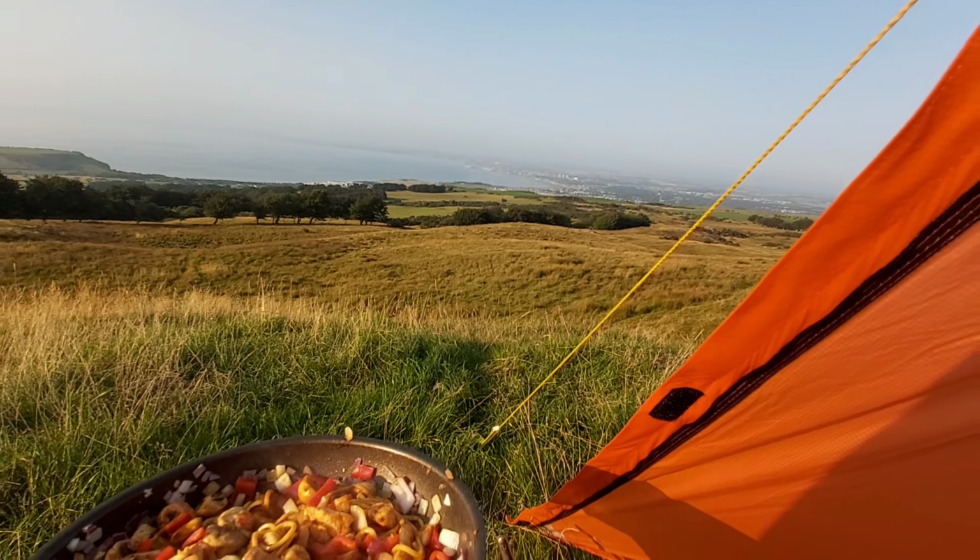There we go. How much was that tent, Johnny? 100, you said, wasn't it? 119, I think they are. 119. And it's got the inner as well, look. Inner mesh. Nice. It's a nice one-man tent. That rolls up, and then you've got a rubberised bit as well to protect it. It's like rubber, it's silicone.